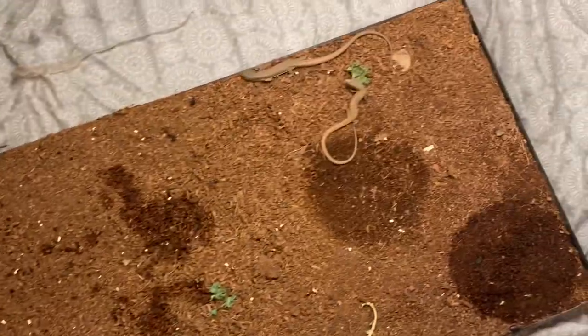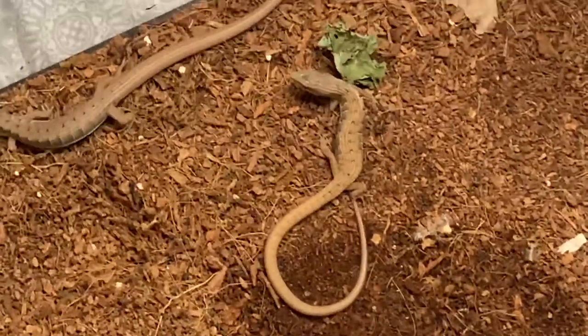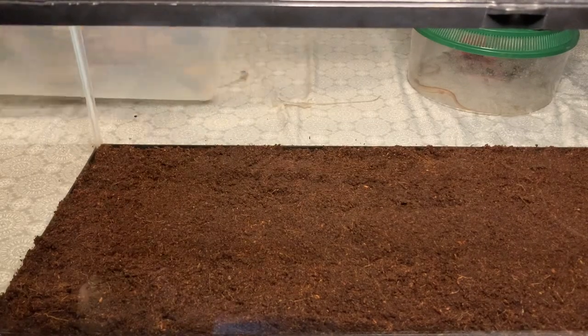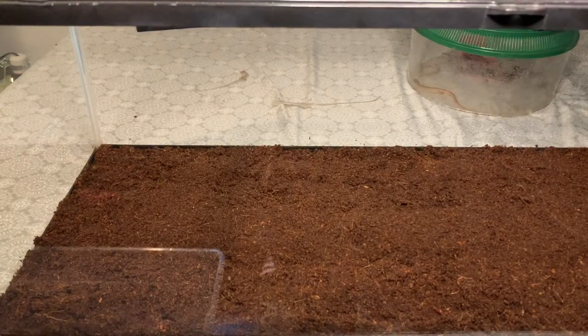Anyways, I'm gonna swap out the substrate, and then we'll get into the real good stuff of showing you guys how I like to set up my tanks. So let's get it. Okay guys, so I have just finished adding the substrate, as y'all can see. And if I'm being honest, I did add a little bit more than I should have.